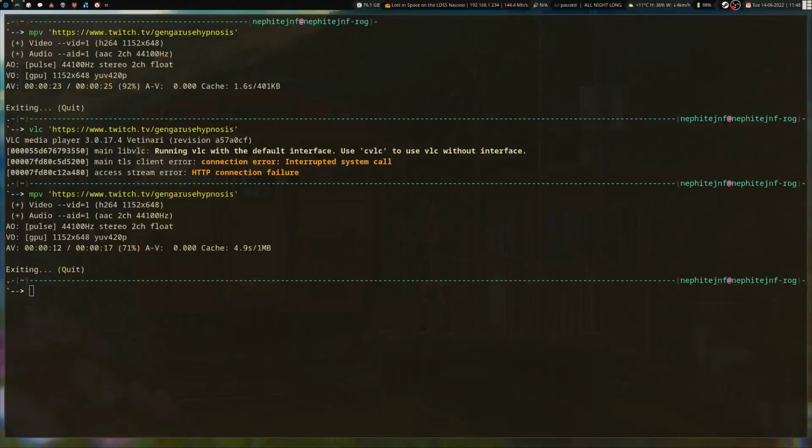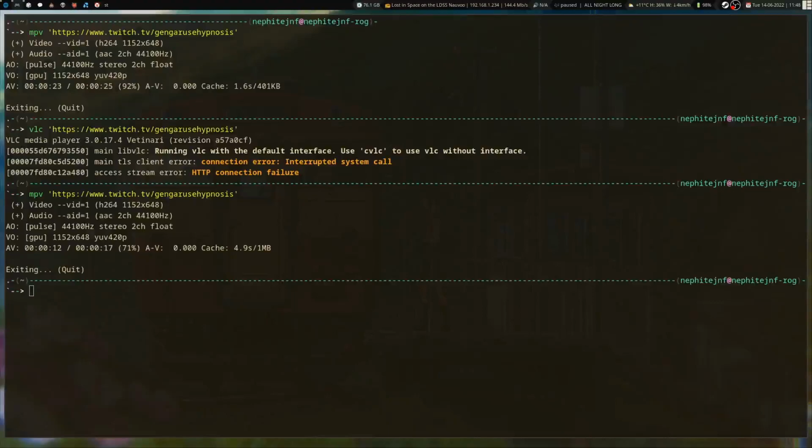So what if I want to have a list of streamers that I want to be able to pull up at a moment's notice and not think about it? What I would recommend for this one is, again, another dmenu implementation.